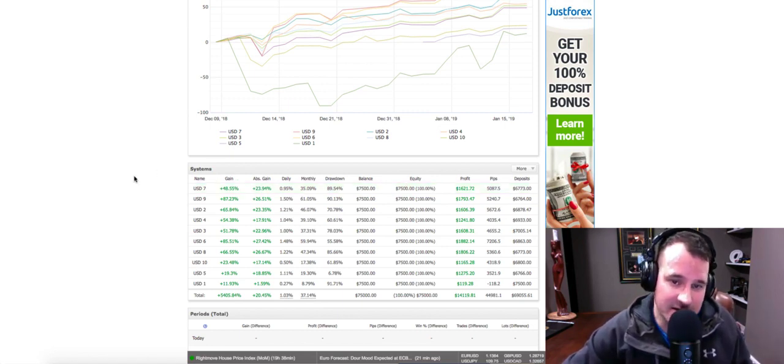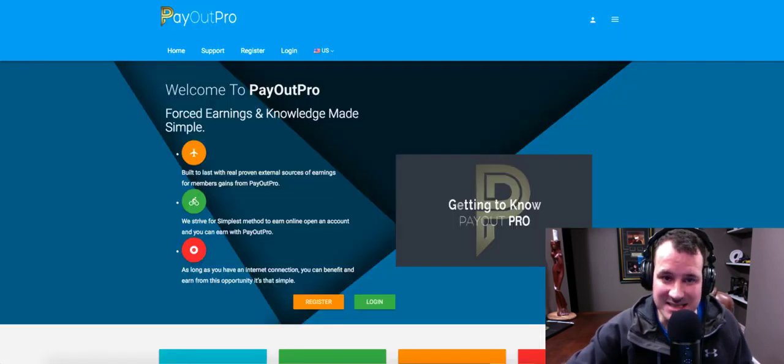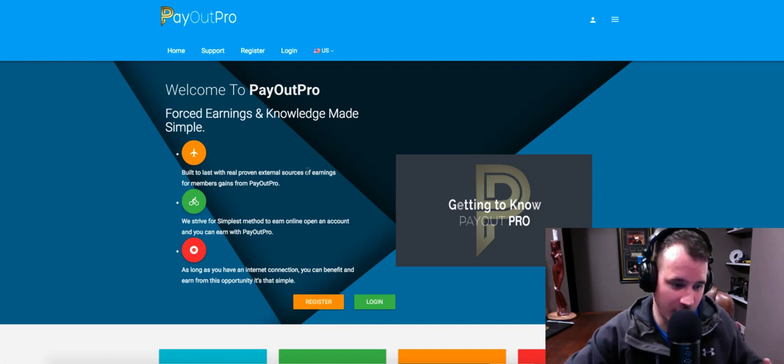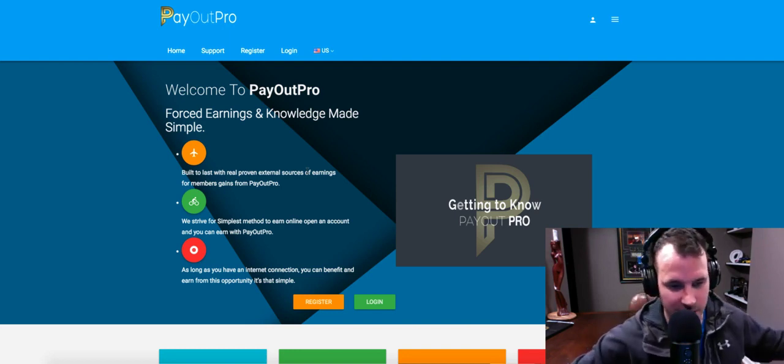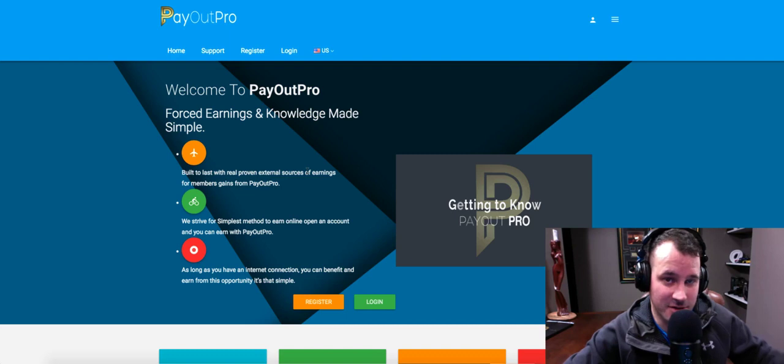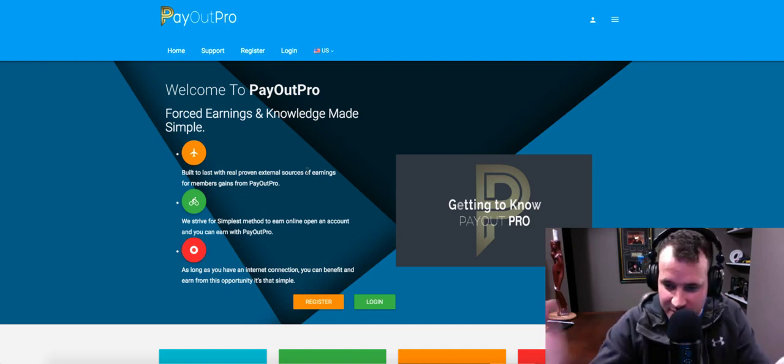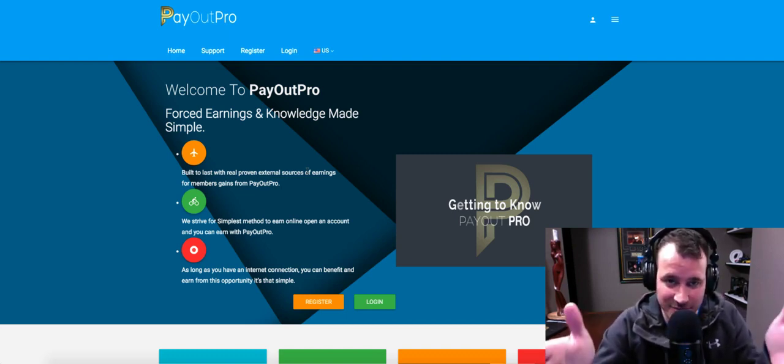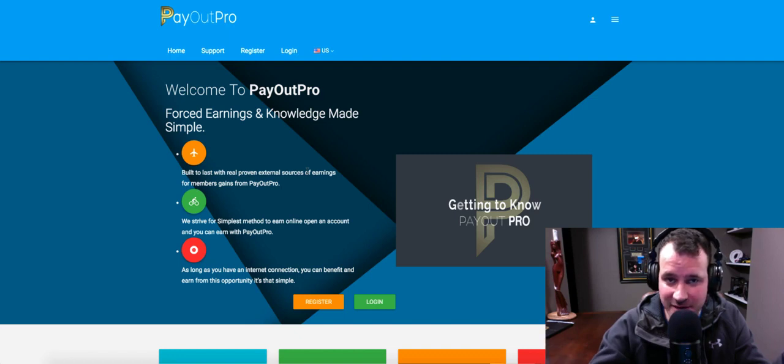So another downside of the system is we have to charge conversion fees inside the system. On the way in, funding is a 1% fee to fund the account, which is barely nothing. Most systems out there are actually higher than that. But here's the thing, guys. From the start to the finish, it's a 6% fee, because the withdrawal fee is 5% to withdraw your funds out of the system.